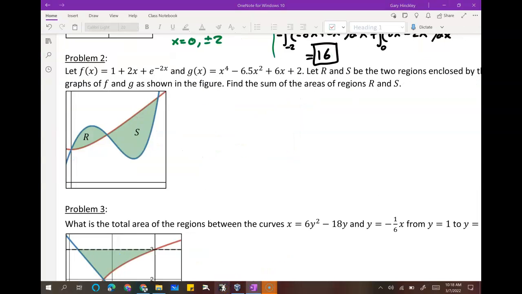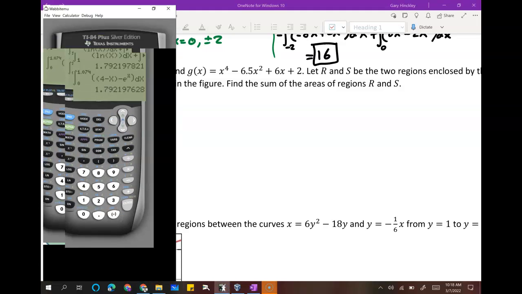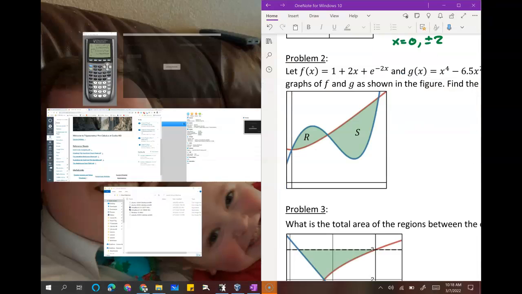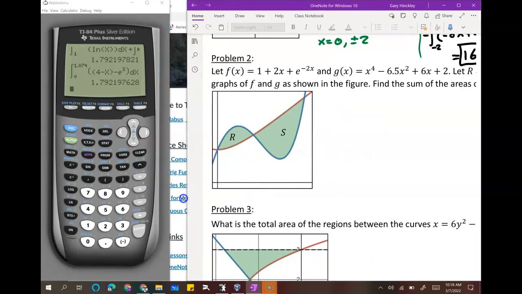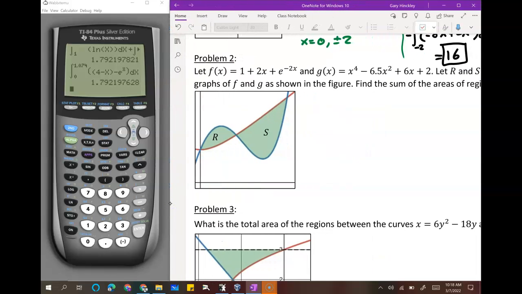Let's go ahead and look at this one. It is definitely a calculator problem, so we want to get our calculator out here ready to go. So we need to graph our two functions. So we'll go ahead and do that. You should have done that already. And remember, you can always change your window to better see the functions. Right now I'm going to go ahead and just put it at 6 standard, and then I'll zoom in as needed.